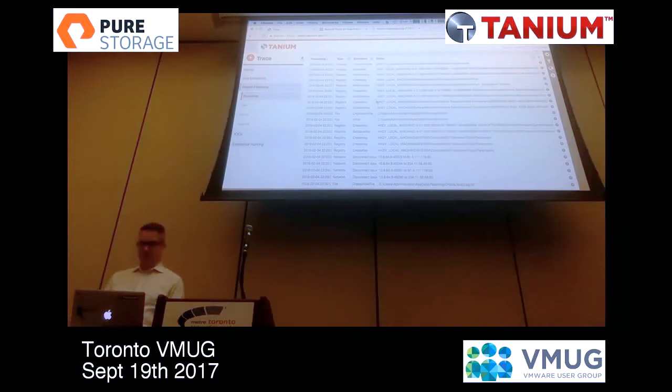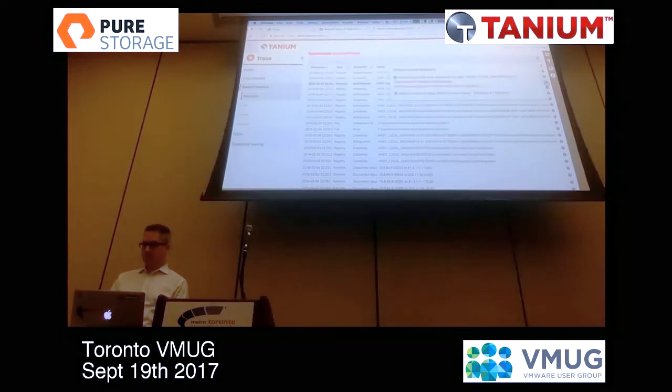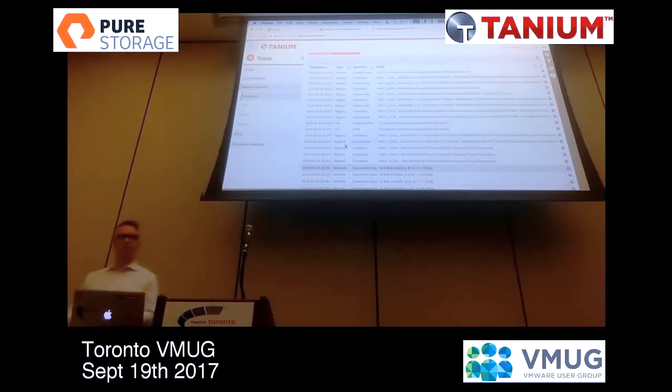But if I take any one of these items, let's say this is a unique key to my environment, and I want to ask a Tanium question: what other machines have this registry key ever written to their registry? Now I have the ability to instantaneously scope anything that's happening in my environment. Or who has ever talked to this IP address? Those types of things. We can save all these as IOCs and automate this process.